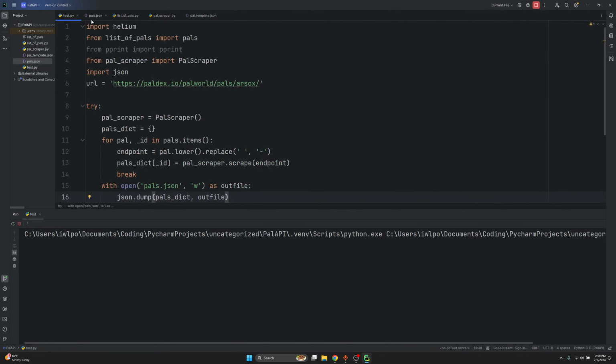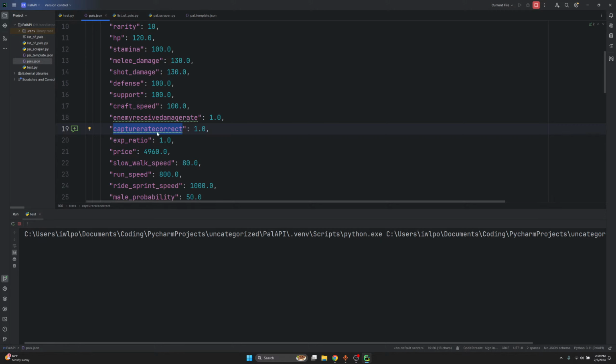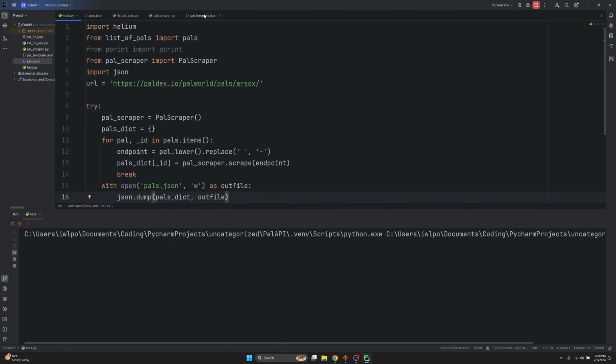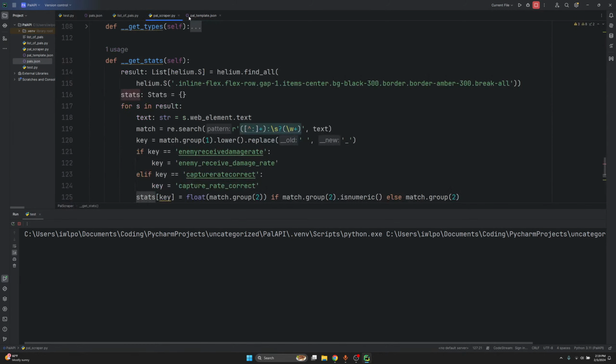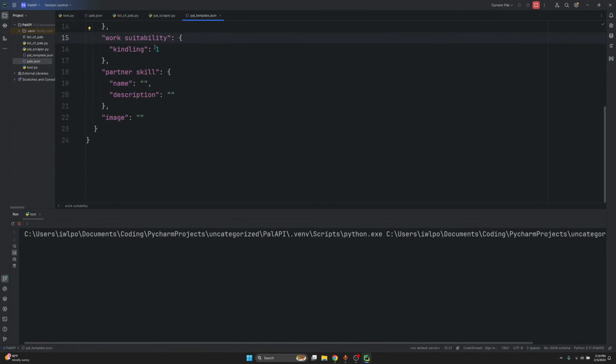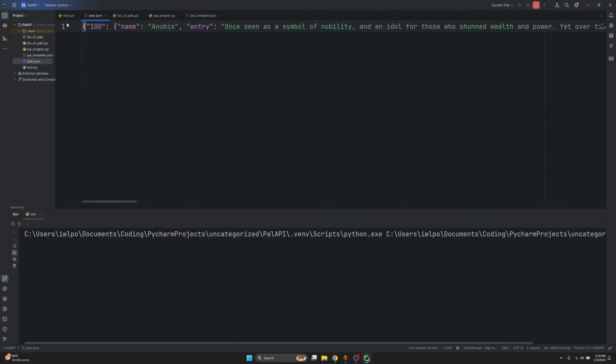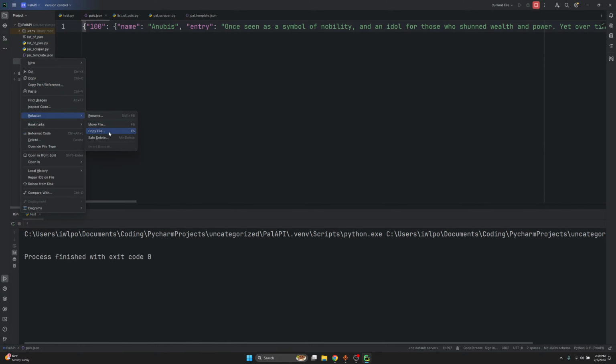So this time, if we do this, it should not have this really terrible looking thing. So what did I do? A little refactor.